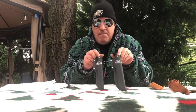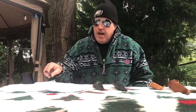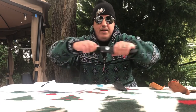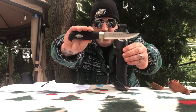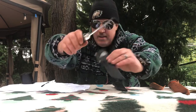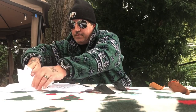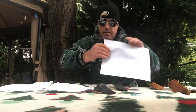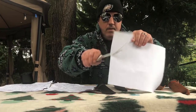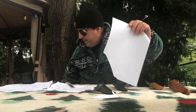These two are by Marttiini. One is called the Condor Bowie Knife. That's this guy right here. Comes in a gorgeous leather sheath. Check out the sharpness on this bad boy. Insane.